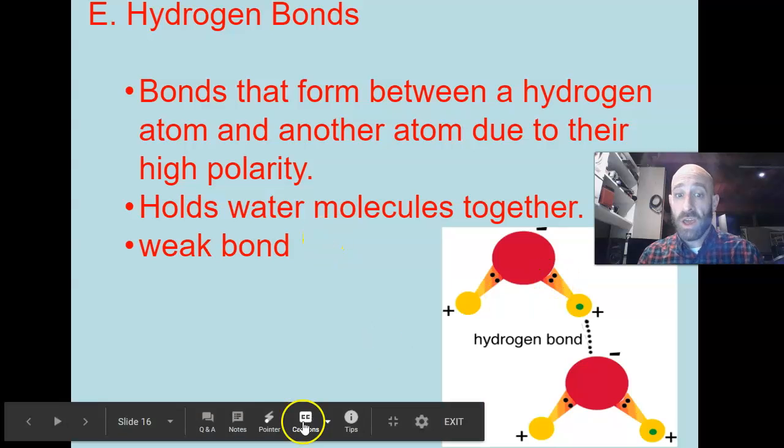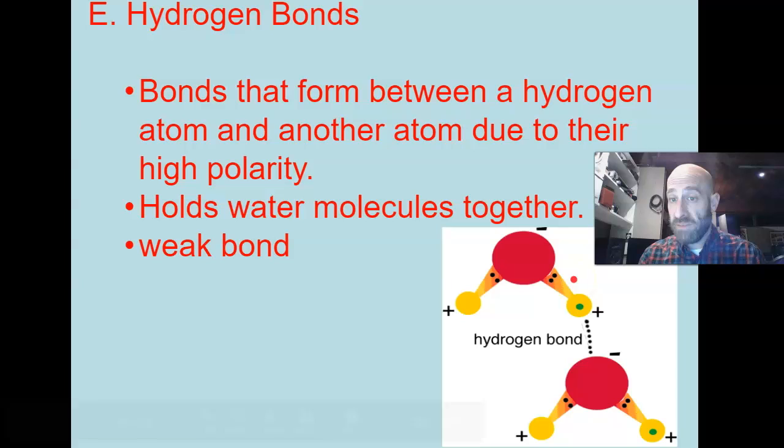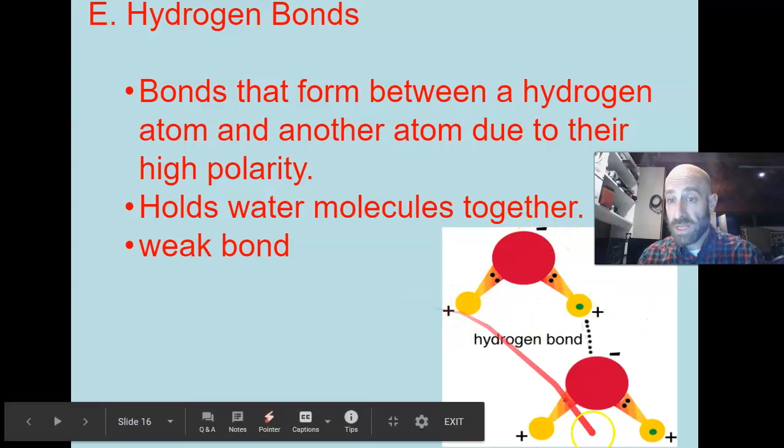So if you take a look here, you can see in this image, I just went over that idea of polarity, right? We have a slight negative charge on this side, a slight positive charge on this side, a slight negative charge, and a slight positive charge. These are not ions. They are not charged. They just have a slight charge because of the imbalance of electrons. So what that means is when this slightly positive side gets in contact with this slightly negative side, they're going to attract to each other, and they're going to form what's called a hydrogen bond. This is an extremely weak bond.